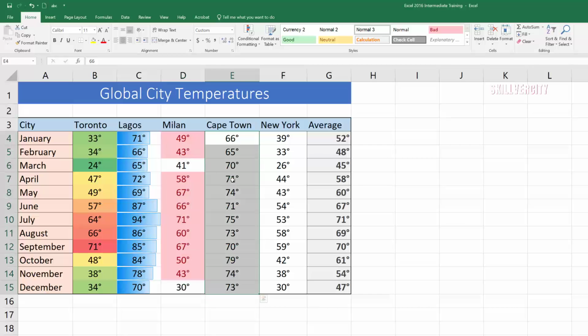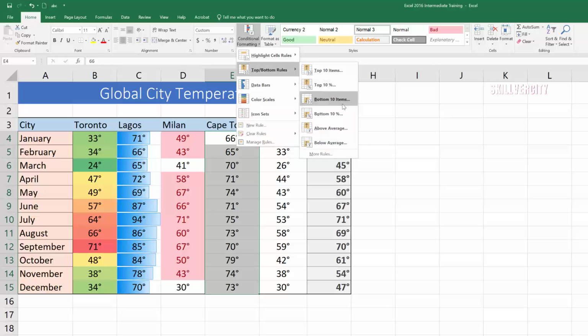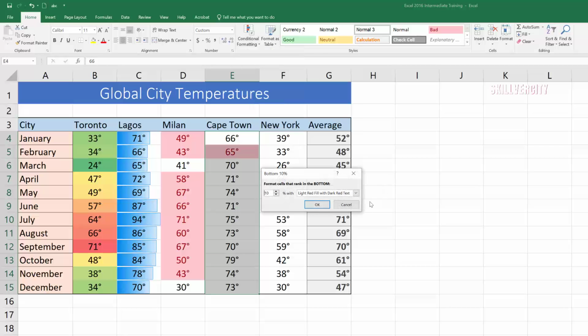For Cape Town, we can use something different. Let's say the bottom 10%, and we can say we want a different color here. We want a light red fill for the bottom 10%.